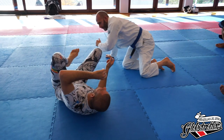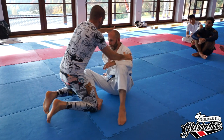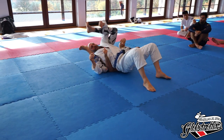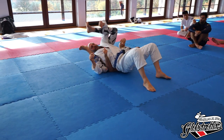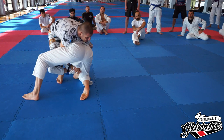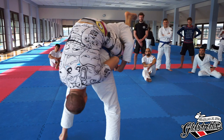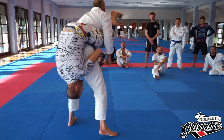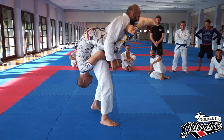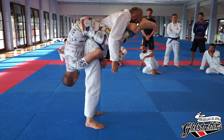In my match I even had it from another position — a bad sprawl. A good sprawl would be like this or like this, but that's what I call a bad sprawl because he can still take me down. I land like this — try to stay on top, don't let me turn you around, just have some posture. You need to defend the leg. The guy was a good wrestler so he stood up with me. I was hanging like this for maybe a minute or two and I was surprised how easy it was. If he stays wide with his legs it's easy for me to keep it, but if he keeps them together it starts shaking and we slowly go down.